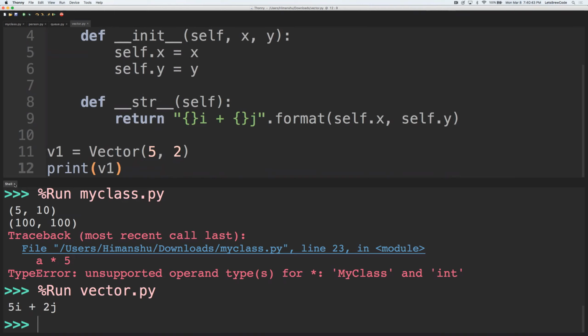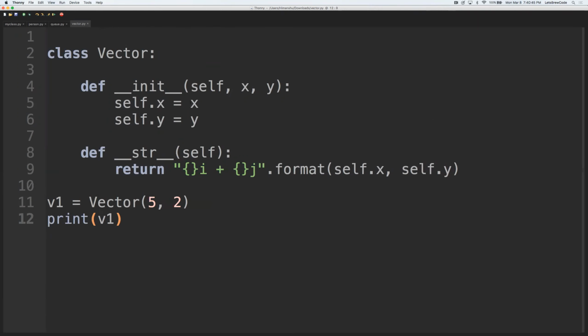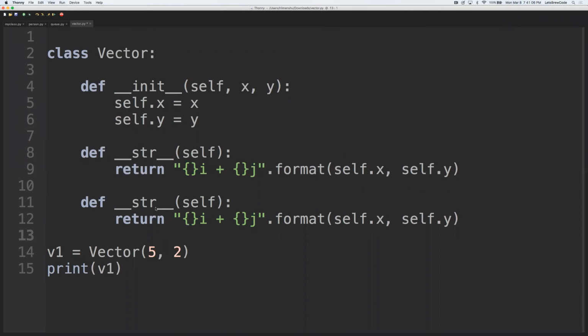We don't care in the internal representation. We just worry that there are two dimensions, x and y. So we have created a vector class which can be initialized with x and y, and we can print the vector so far. And while we are here, I'll also, as boilerplate, do this with repr as well.